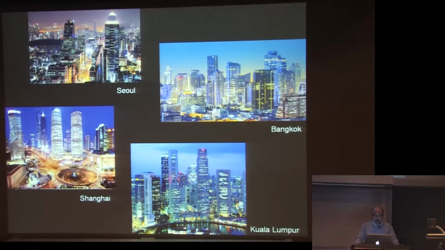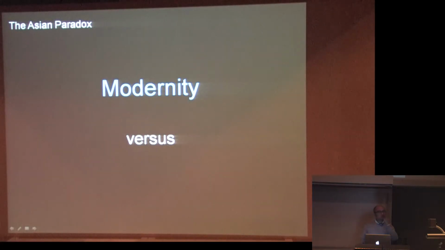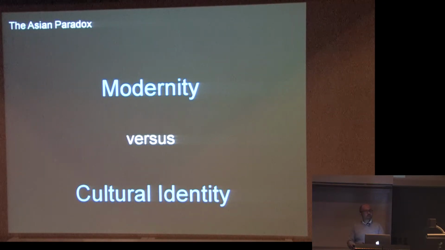In this regard, I oppose those soulless people, including architects, many of them from this country, who collectively mass-produce buildings like this all over the world without any sincere concerns or respect for history, culture, climate, and ways of life. I call this the Asian paradox. As Asia became more modernized, it started to ask more questions about the issue of cultural identity. And I see this as a healthy sign, because we need to ask more questions to move ahead. Modernity versus cultural identity.